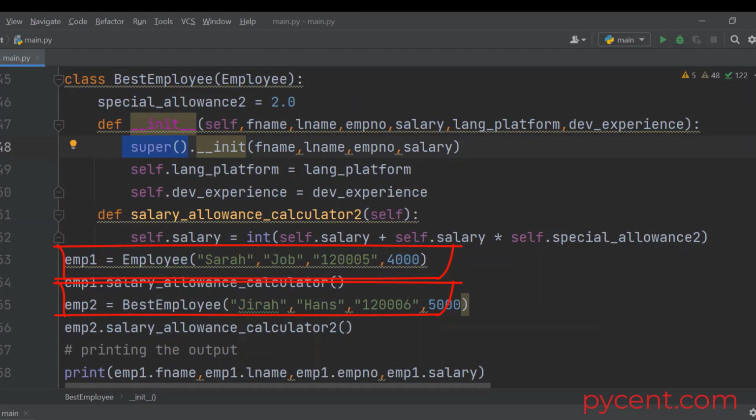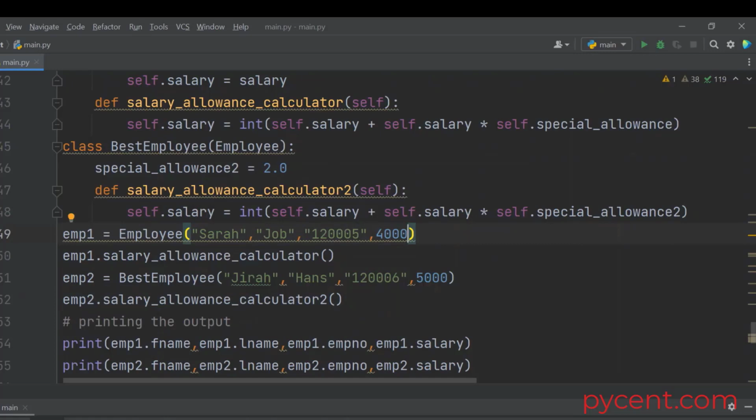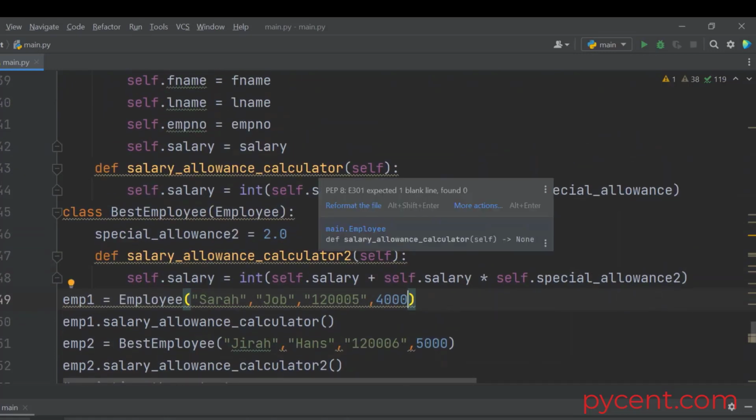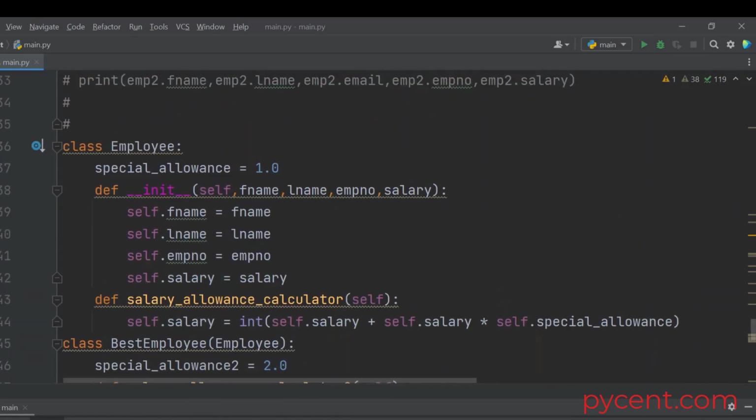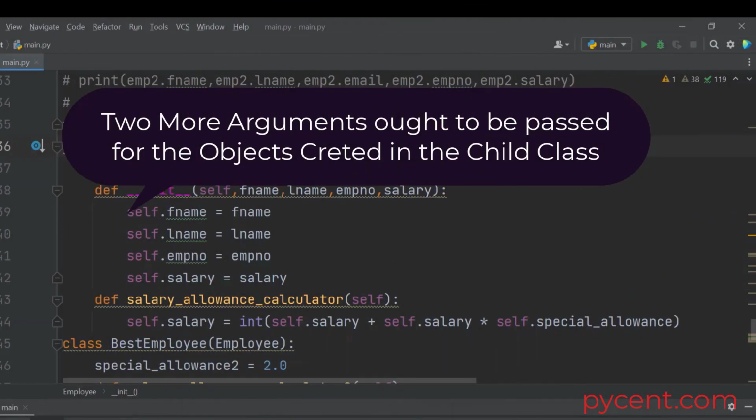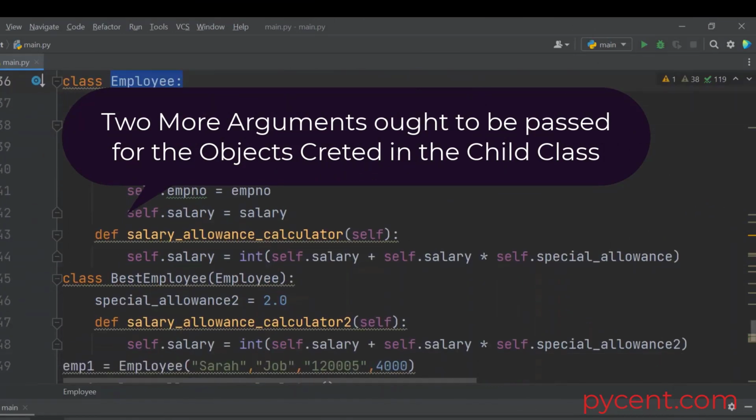In that case, the entire program has to be changed, because the list of arguments that we have used here are the ones featured in the init method that is present in the employee class, the parent class. But now there is a need to include 2 more arguments in the objects emp1 and emp2.